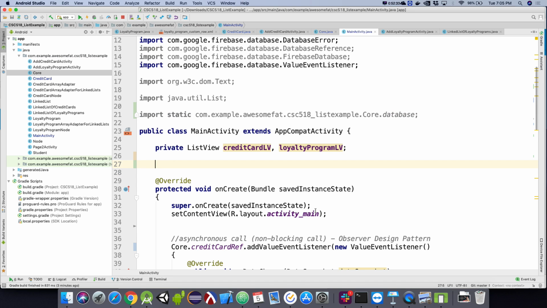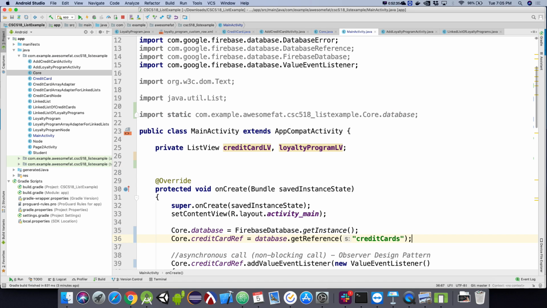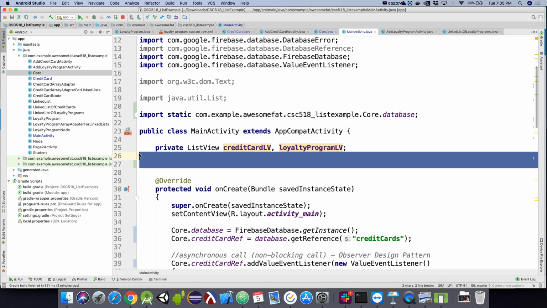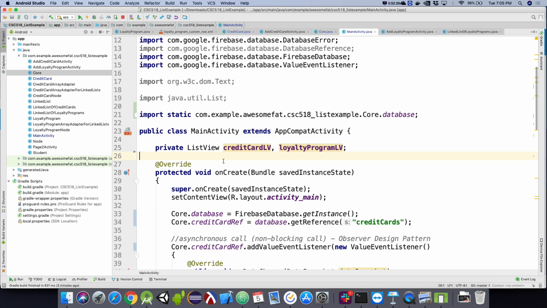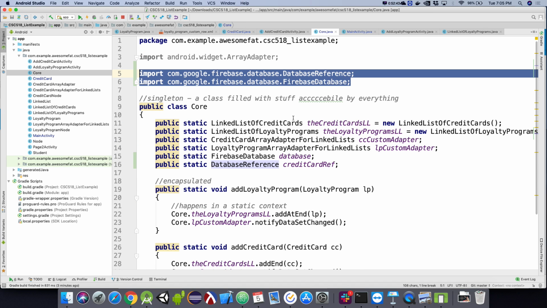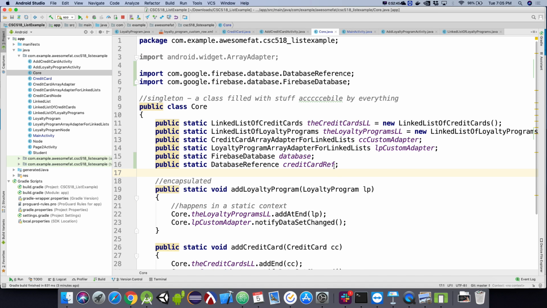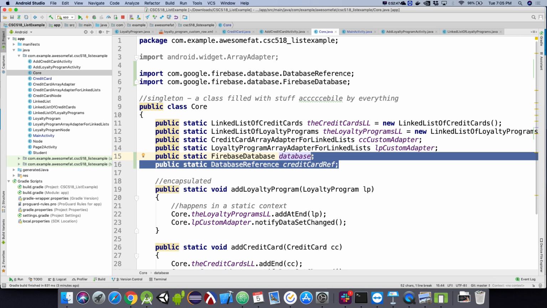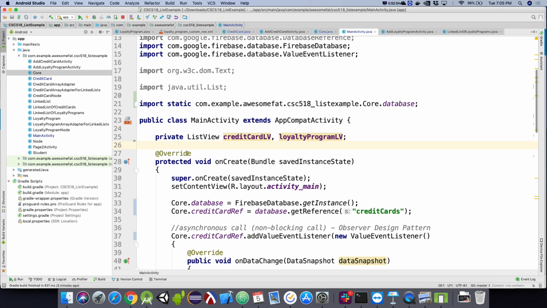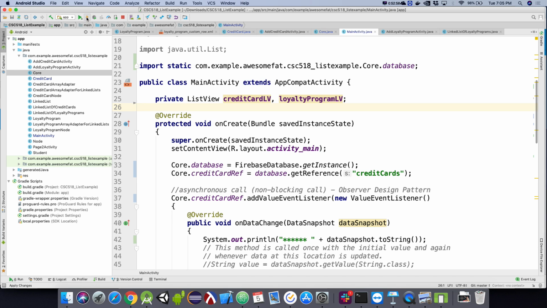'Cause you might be. All right, so we're going to set those up there inside of onCreate just in case Firebase didn't like me initializing them here. Now let's see if that listener will fire.